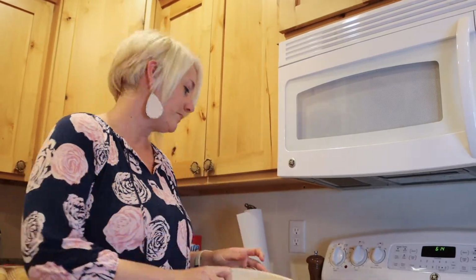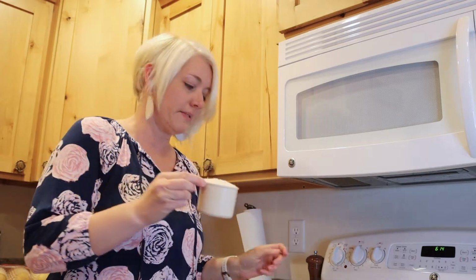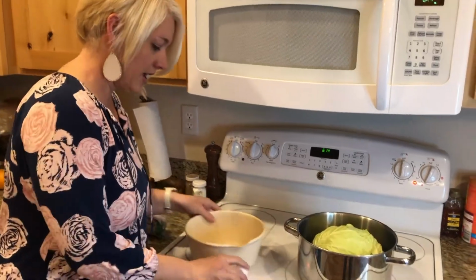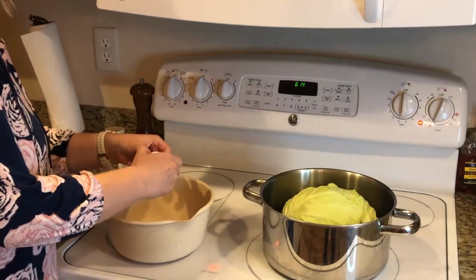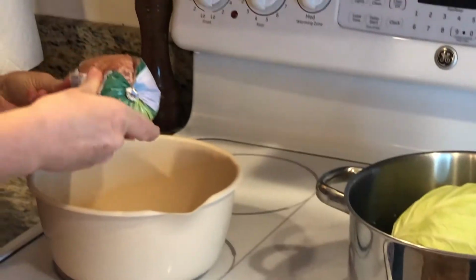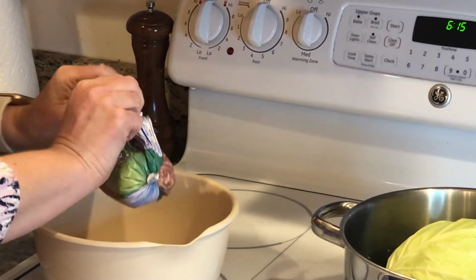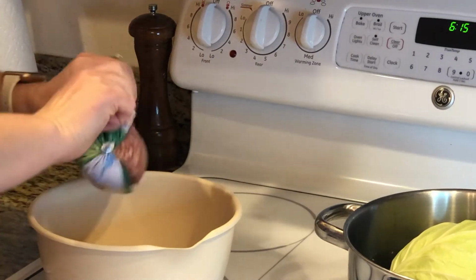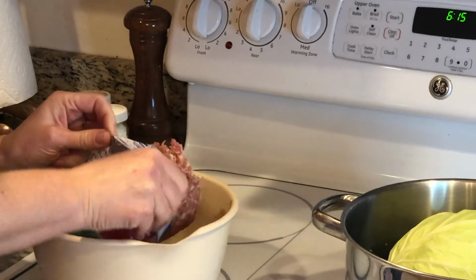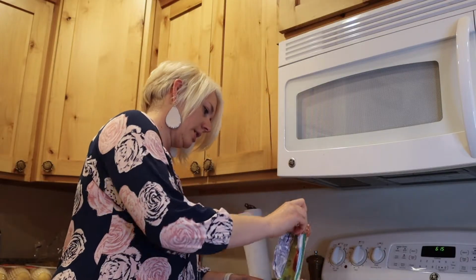So I just have a bowl. So 1 cup of minute rice, I've already measured that out. Pour that in there. You're gonna crack your egg in. I usually put the meat in, but first it doesn't really matter the order. Now we're just gonna plop our sausage in there. Not as easy as it should be because of course you're on camera.